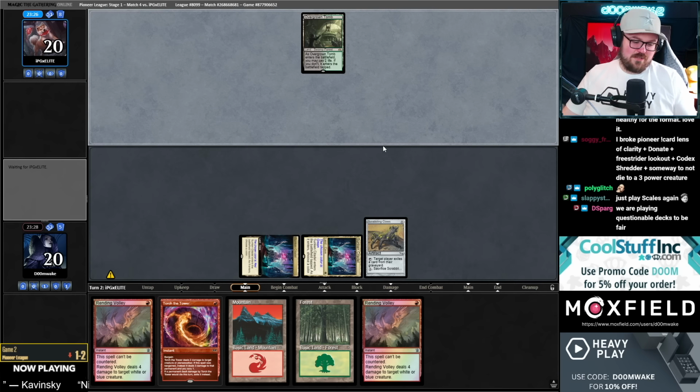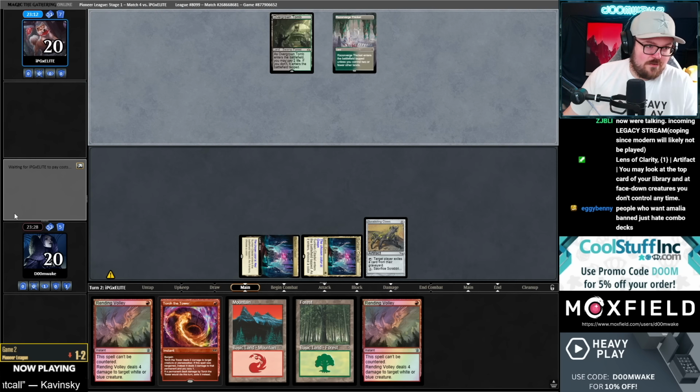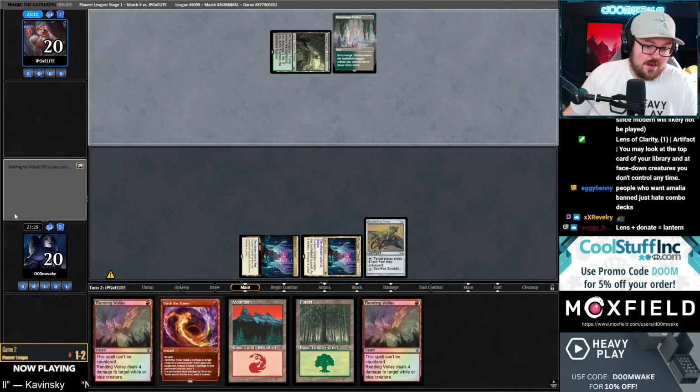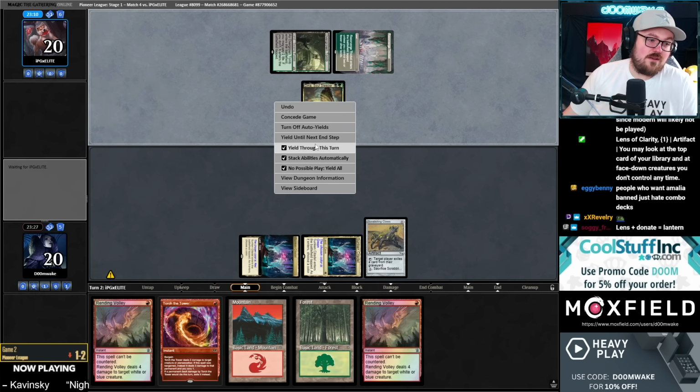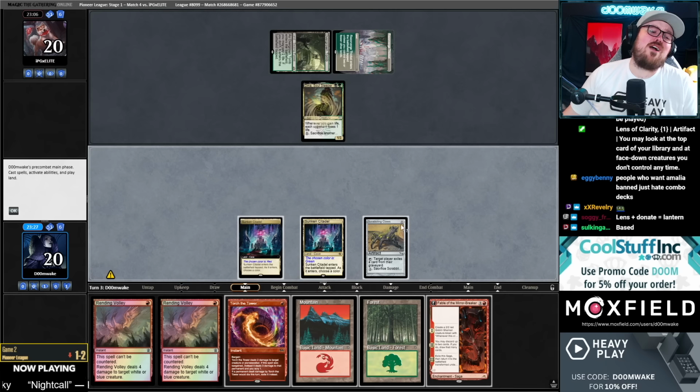We're playing questionable decks. Yeah, but what do you want me to do? You want me to just play Amalia? I gotta try something different. I'm doing the best I can, alright? I'm doing the best I can. I'm trying. At least somebody is trying.